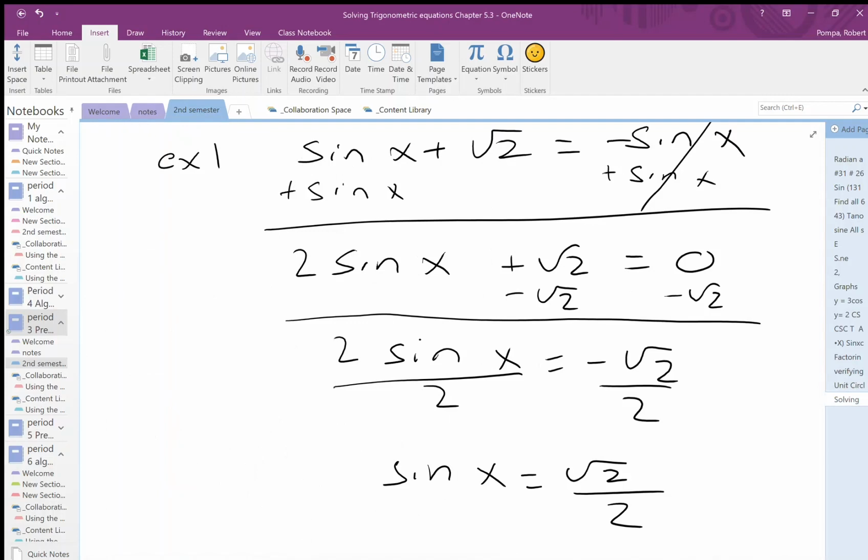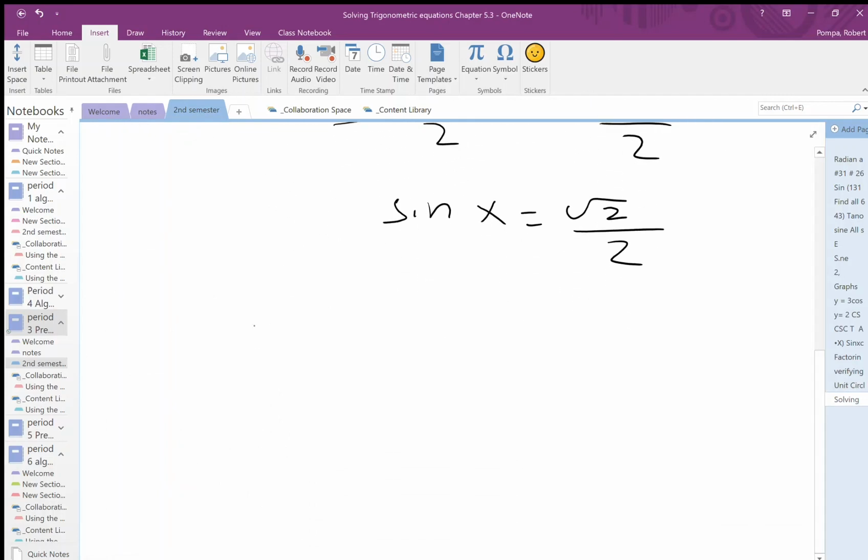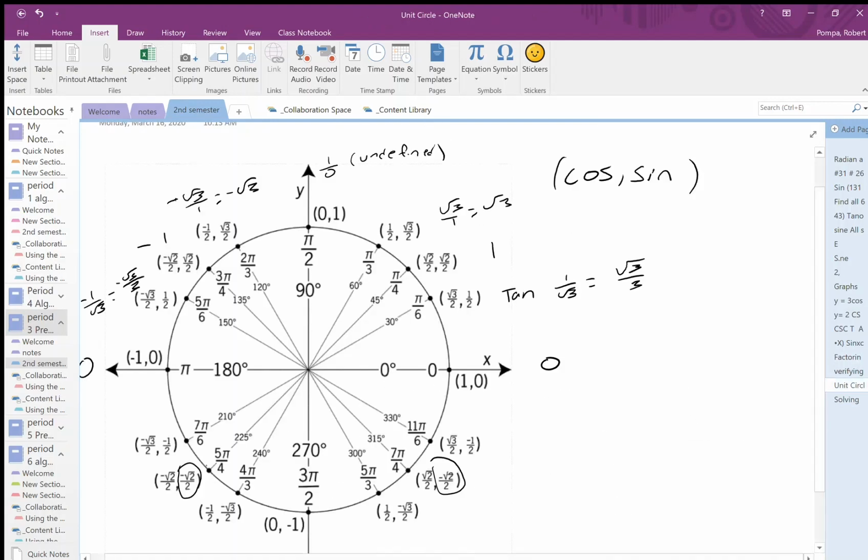So we go to our answers. X equals 5 pi over 4. X equals 7 pi over 4. The thing to remember is this circle goes on forever and ever. So if I go back to the unit circle and I was to go all around this circle again, I would get to another point. Well, when you go around a unit circle, what are we adding to it?